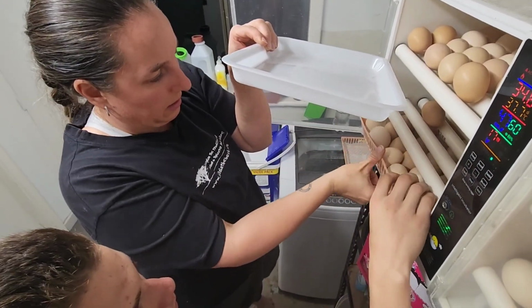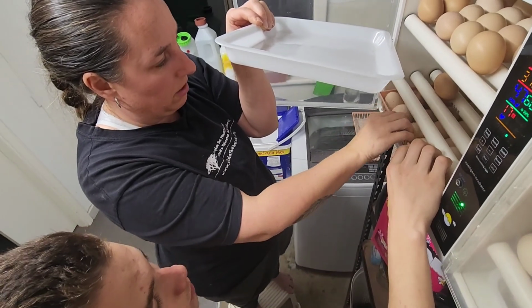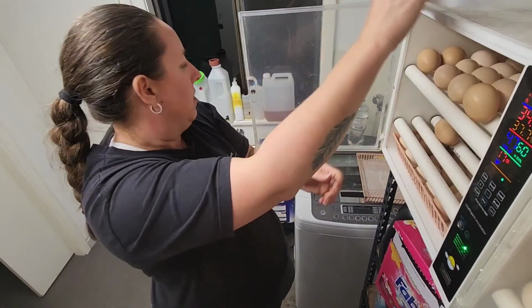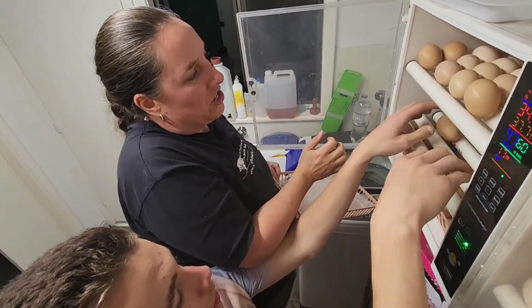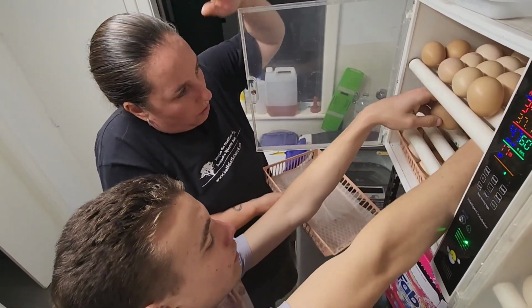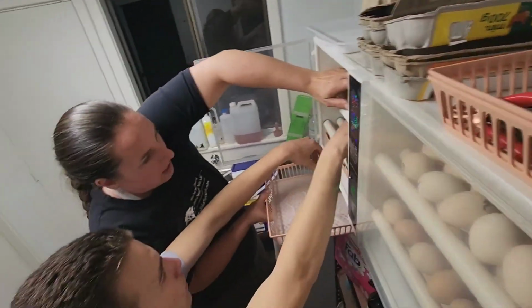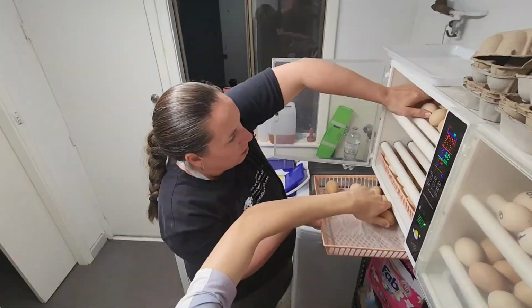Could you moisten another paper towel on top? Another paper towel on top. I don't want to hinder their hatching in any way, shape or form, so I won't. Do we need another basket? No, darling, we don't need another basket. The roller's going.